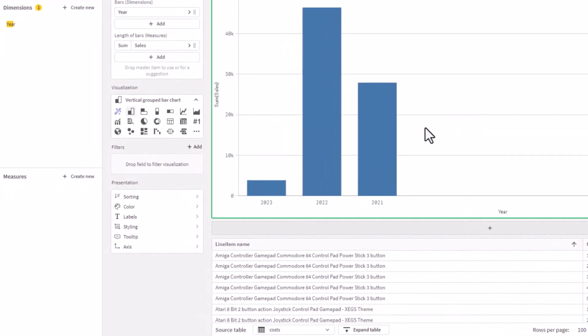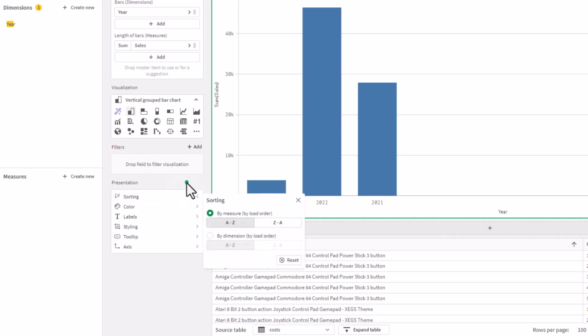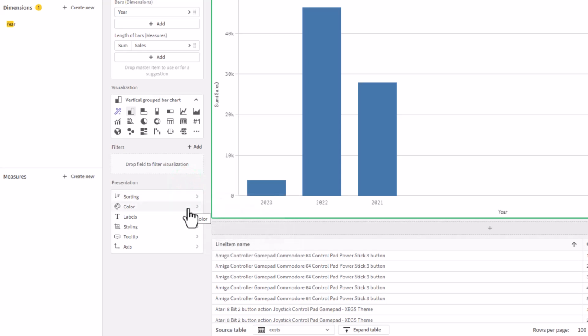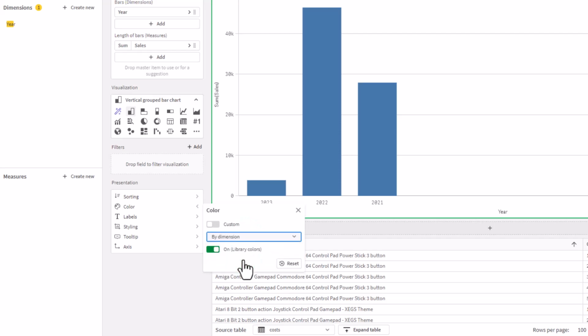Okay, so now we're just going to jump into some of the styling. This is going to cover styling the chart data itself. So here you have your standard sorting, not too much of a big deal. You have color set to auto, single, or by dimension. I'm just going to make it by dimension, and you can see it will automatically use a palette. And you can change these palettes with themes or also with other settings and advanced options.